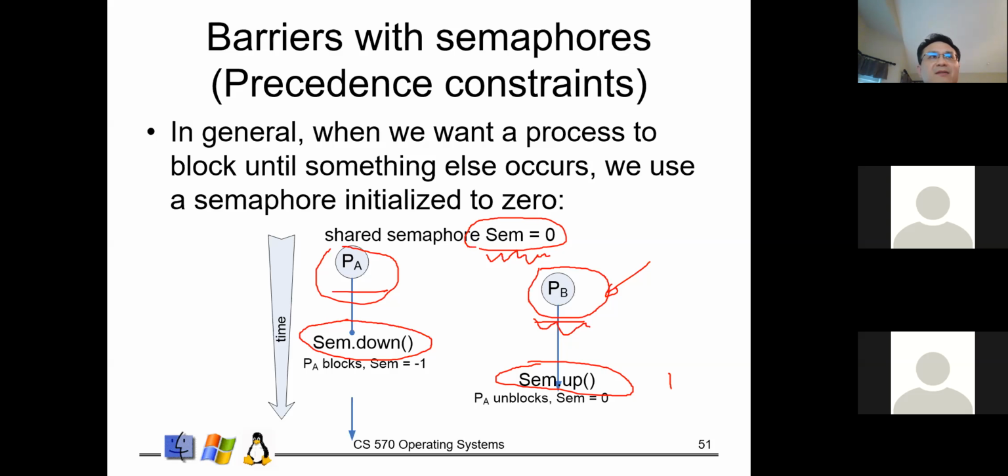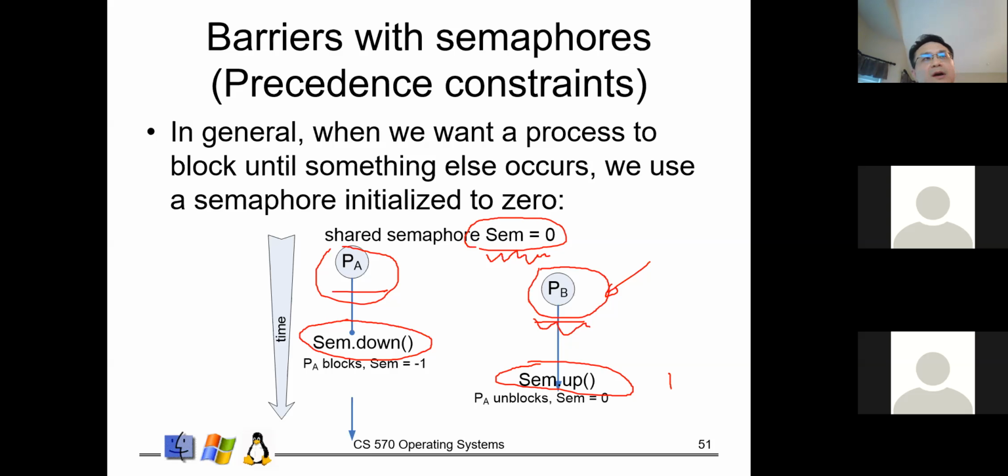In your assignment 5, you need to produce, like, you can only produce 100 candies, right? After you produce 100 candies, you have to wait for all the candies to be consumed, right, before your main thread can exit, right?